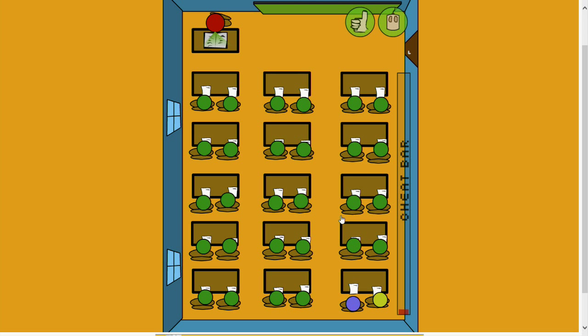You are Alex. Alex is this blue stick figure over here. You are a high school student who doesn't like studying for tests. And this yellow stick figure over here is known simply as the geek. The geek does like to study, but you sit next to him, so it'll be easy for you to copy off of his tests and possibly get an A on all of your tests. But the game gets a lot harder as it progresses.